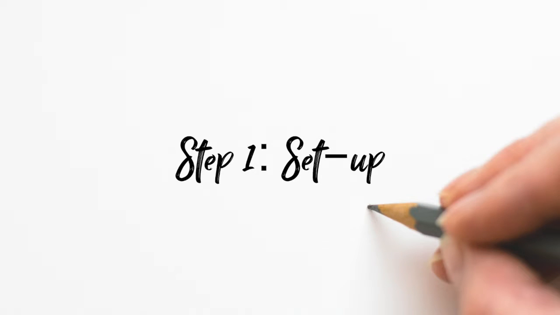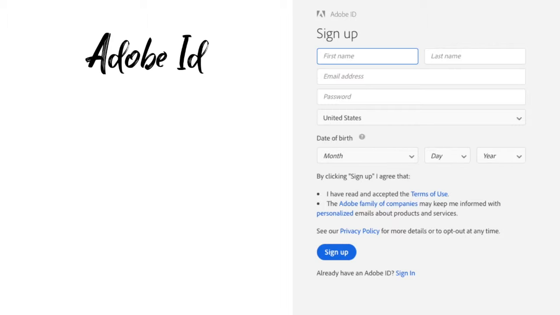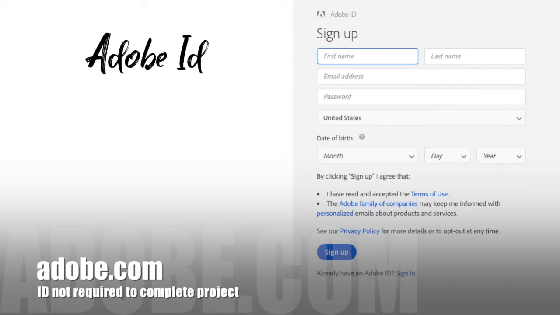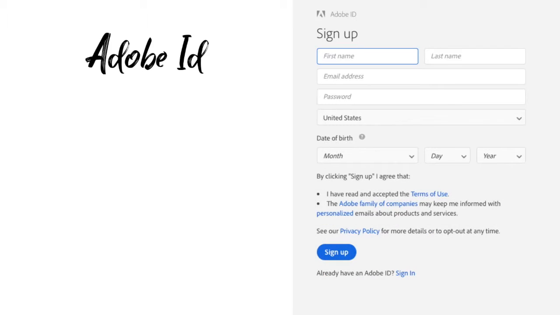Prior to creating your story, you must take a few moments to set up the process. The first step is not a requirement. However, if you plan to continue using the Adobe products and do not have one, I suggest you obtain a free Adobe ID. To do this, you will need to go to the website and click on Adobe Accounts, then click Get an ID.